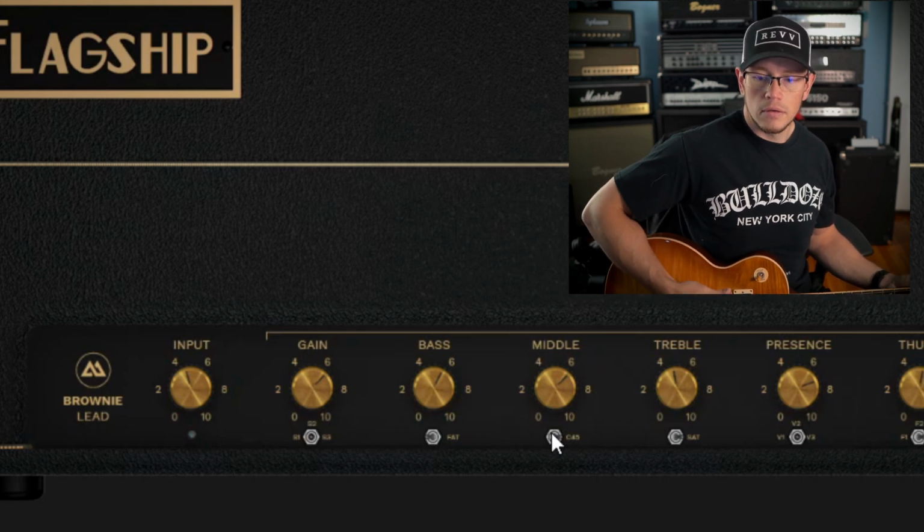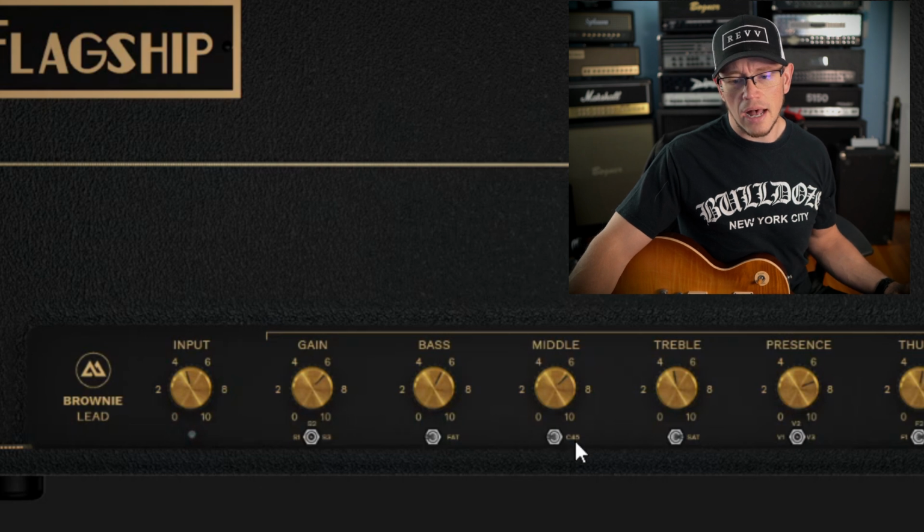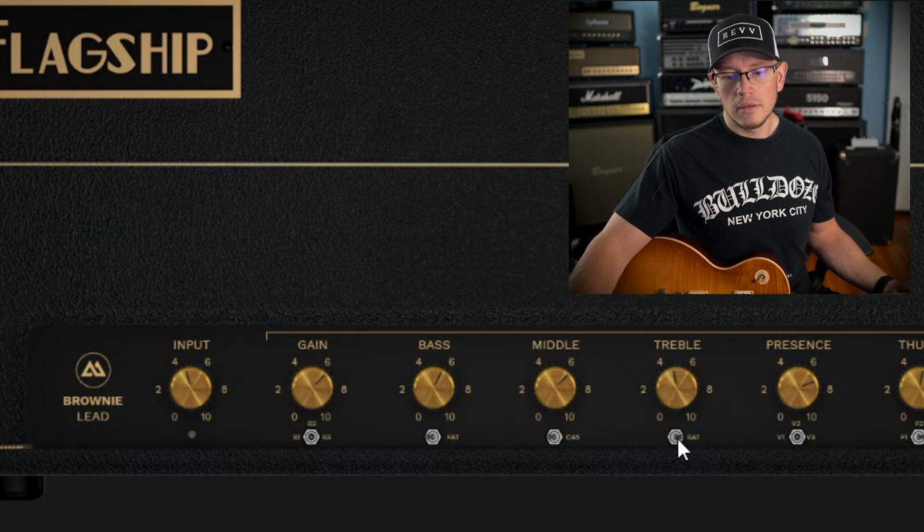Let's kick it off. When you kick it off, it removes a lot of the high mids. I actually really like it when it's on, so we're going to leave that on. Saturation switch, we have it engaged. When you have it engaged, it puts some clipping diodes in the circuit.